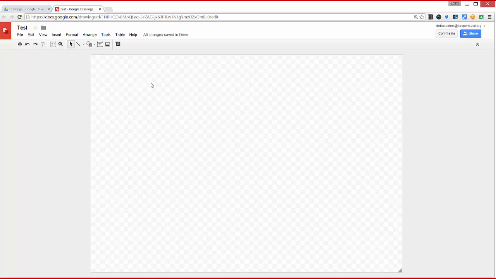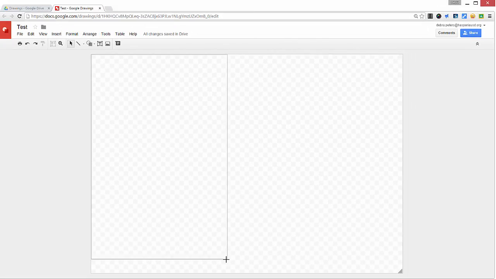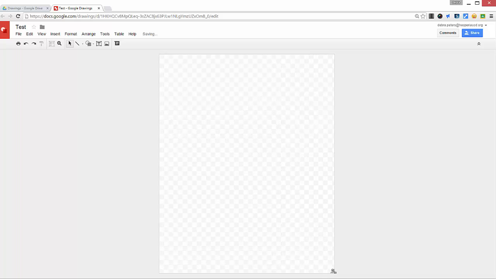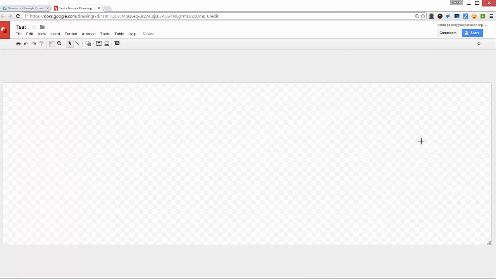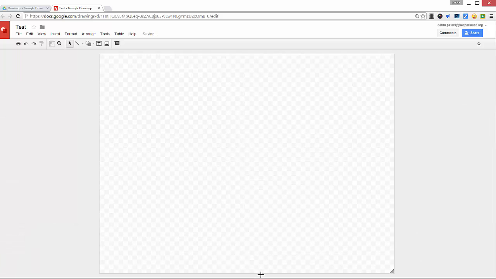By default, when we look at our canvas, you get this checkerboard canvas. But if you look down at the bottom right corner, you'll see some diagonal lines. Just go ahead and hover over that and you'll get the two-sided arrow. You can resize. This is just one way to resize, where you can get the portrait view, or you can resize it to whatever funky view you like. But for today's purpose, I'm just going to keep it in a widescreen view.